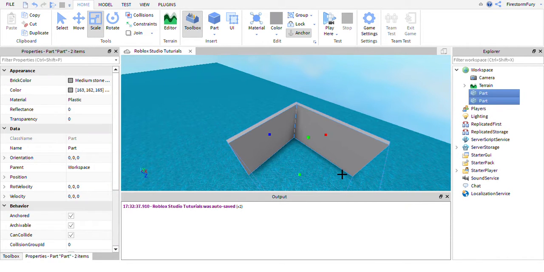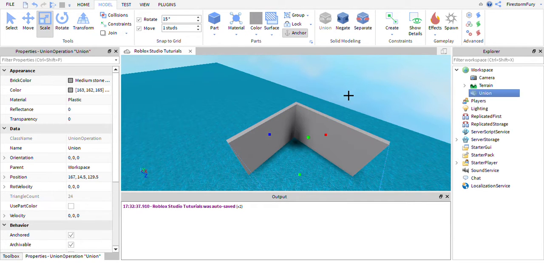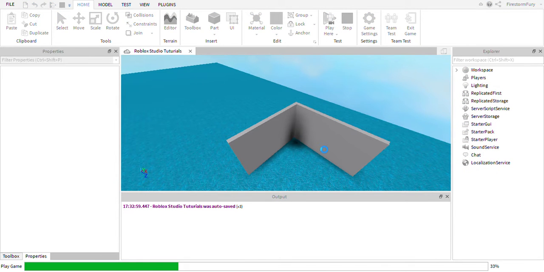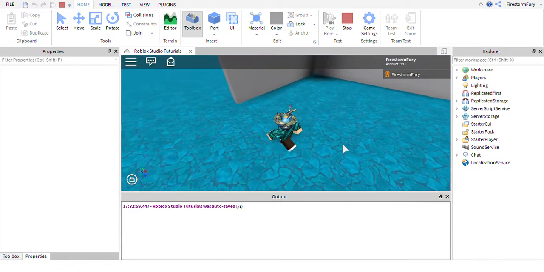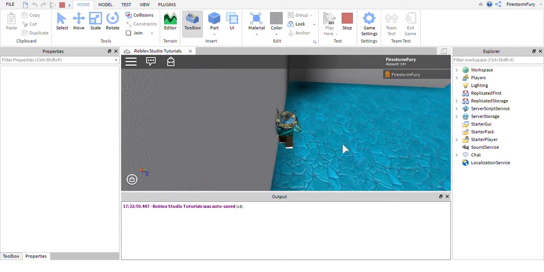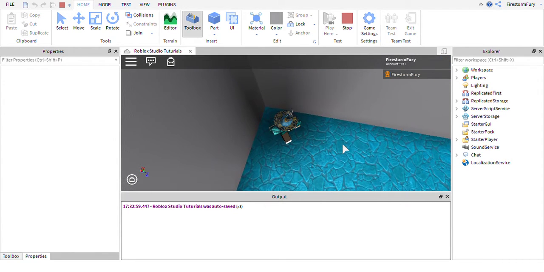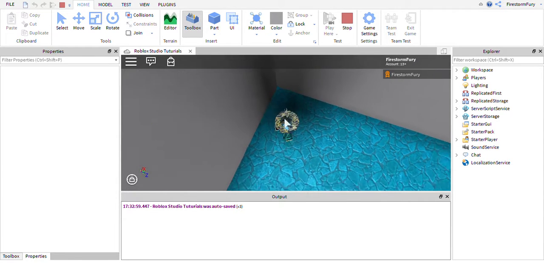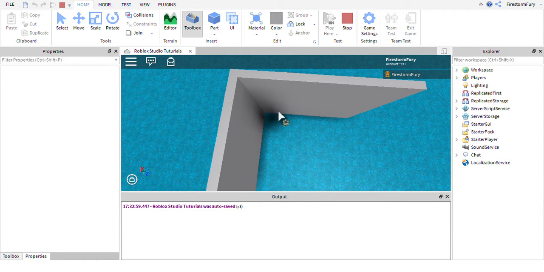Now, it'll do this same thing if I group it, but if I union it, and then watch what happens. See how that blocked me off from going all the way to the corner? That's because in the union, it bridges over details like that.